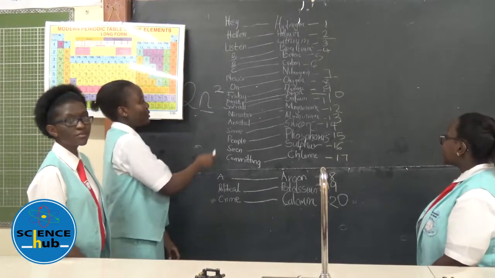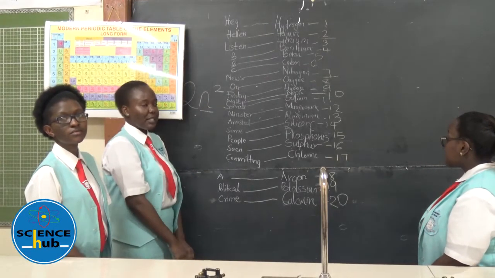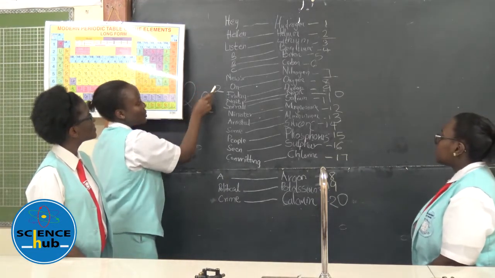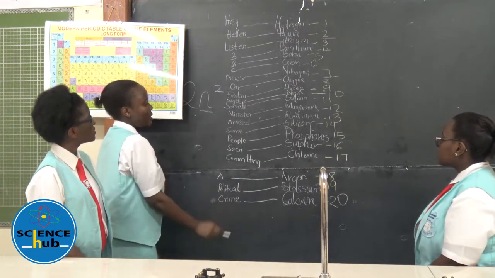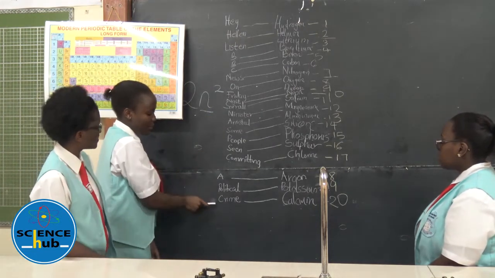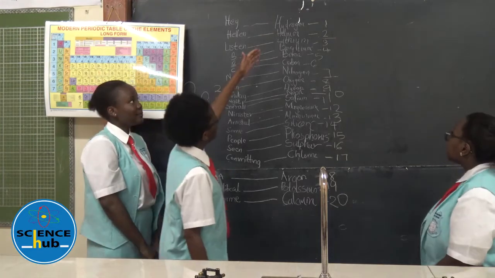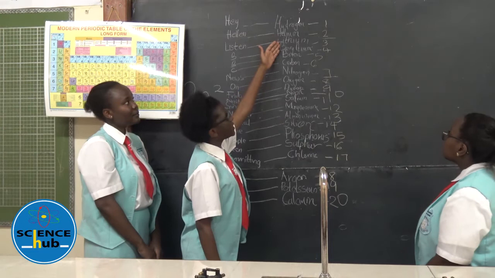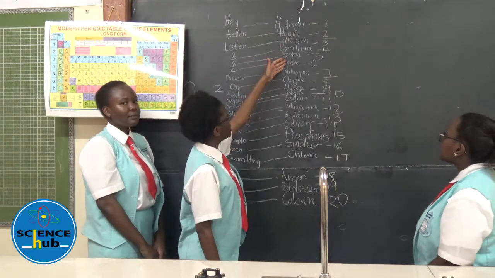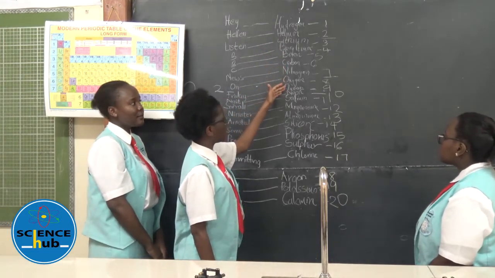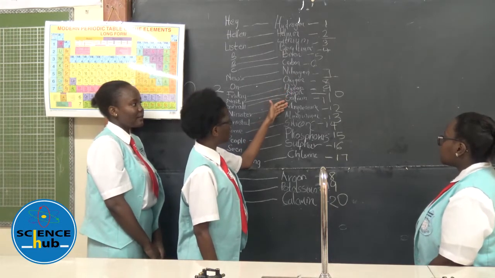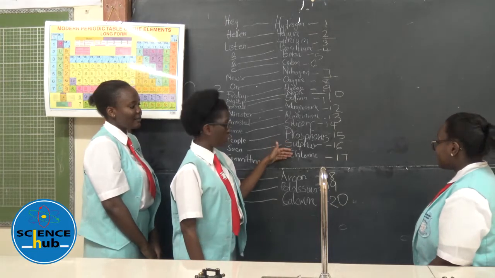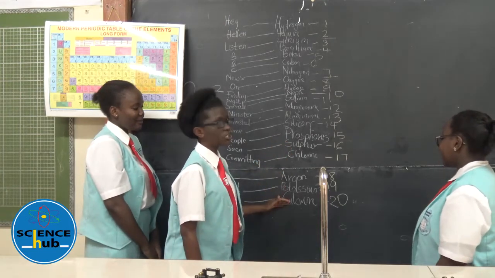This is the mnemonic we came up with in order to remember the first 20 elements. It says, "Hey Helen, listen, BBC News on Friday night, Somali minister arrested some people seen committing a political crime." And these are the actual elements that the mnemonic represents: hydrogen, helium, lithium, beryllium, boron, carbon, nitrogen, oxygen, fluorine, neon, sodium, magnesium, aluminium, silicon, phosphorus, sulfur, chlorine, argon, potassium, and calcium.